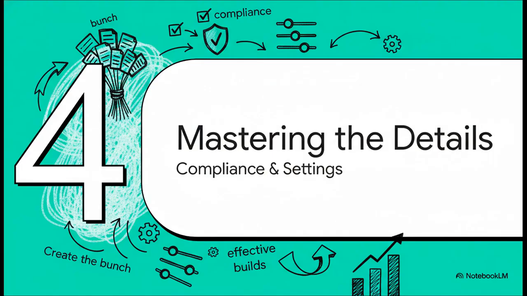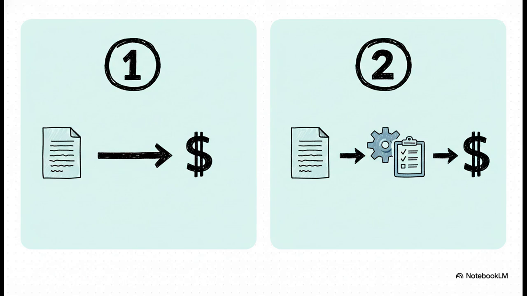So creating the bunch is the main event, but to make sure your bid is compliant and really effective, you've got to master a few key details and settings. You'll need to choose a bid type. A single packet bid is pretty straightforward. It's basically all about the price. But a 2-packet bid, that's more robust. It has separate technical and financial stages, and the platform actually recommends using the 2-packet system for any procurement that's valued over 5 lakh rupees, just to make sure you get a really thorough evaluation.